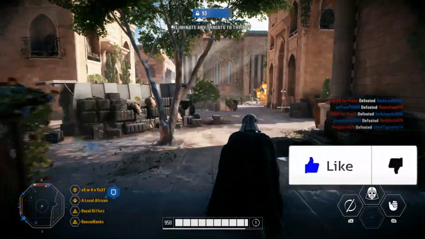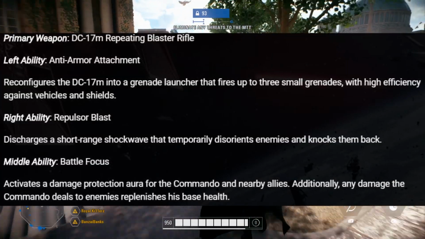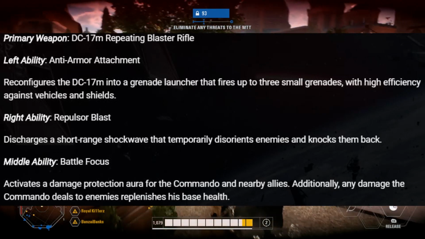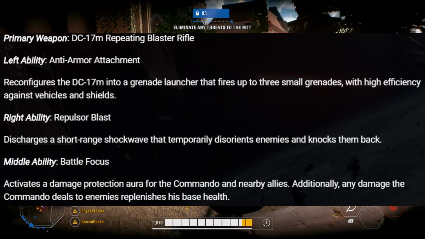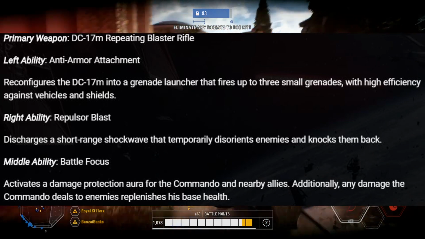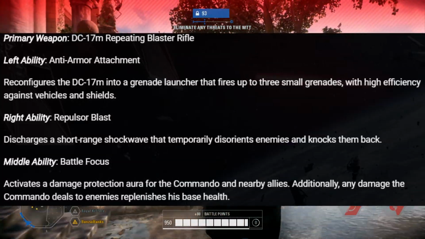And then the right ability is Repulsor Blast. Just charges a short-range shockwave that temporarily disorients enemies and knocks them back. Alright, that's pretty cool. And then the middle ability is Battle Focus, activates a damage protection aura for the Commando and nearby allies. Additionally, any damage the Commando deals to enemies replenishes his base health.